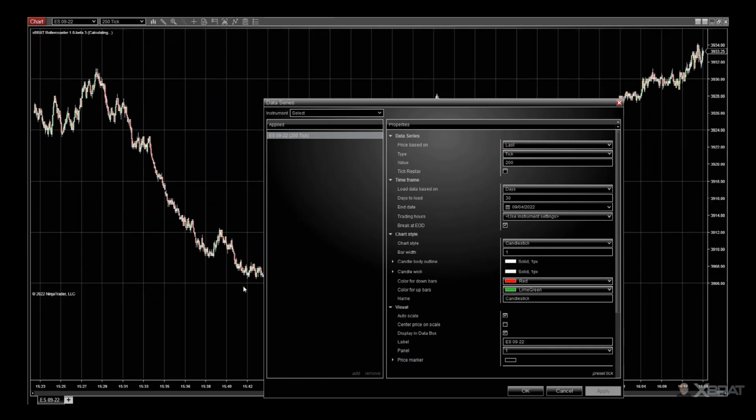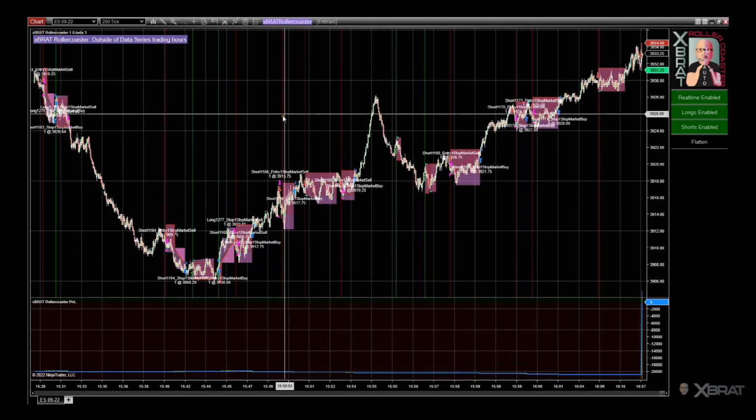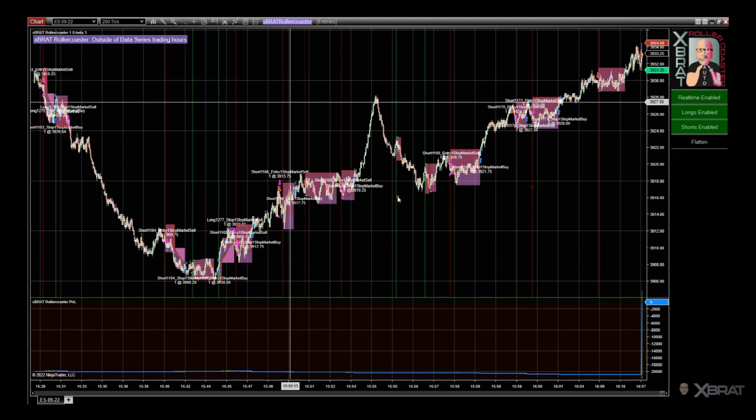and again it will recalculate now on that 200 tick chart. So it may take some time because we haven't got any filters, so there's going to be a real lot of trades there. So just need to take my time. I'm just going to pause the video and wait for that to finish calculating. So that's finished calculating. Click OK, clear that away. Let's right click again, look on the strategy performance report.